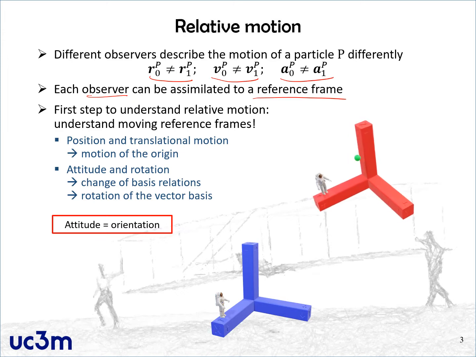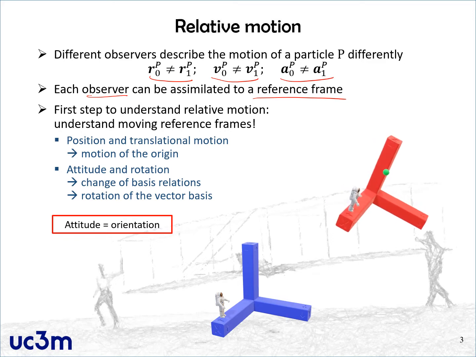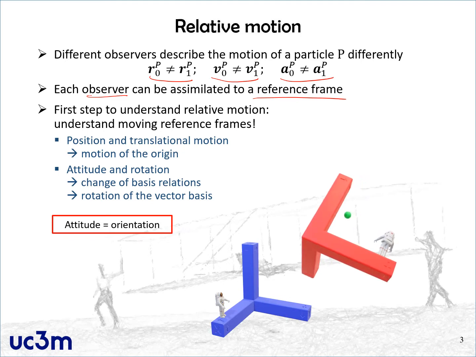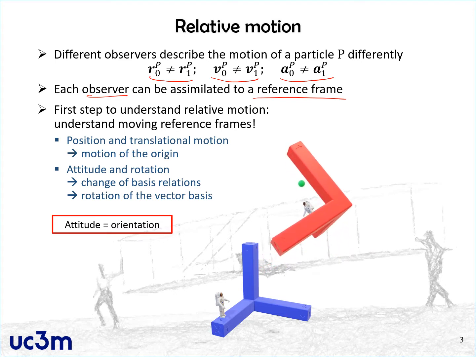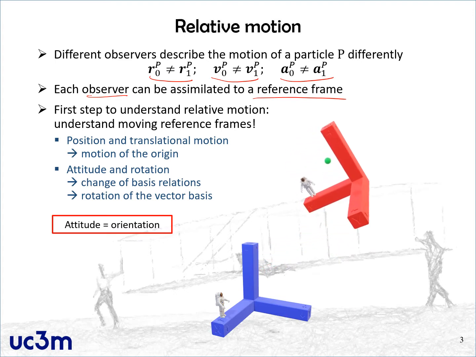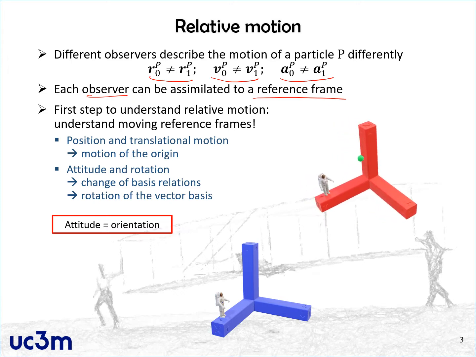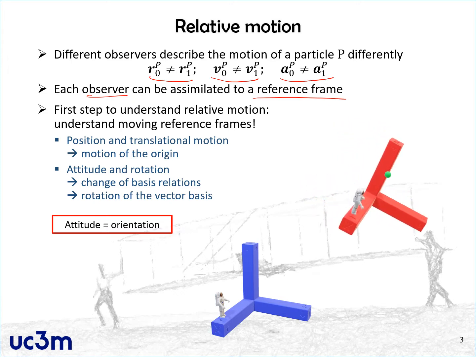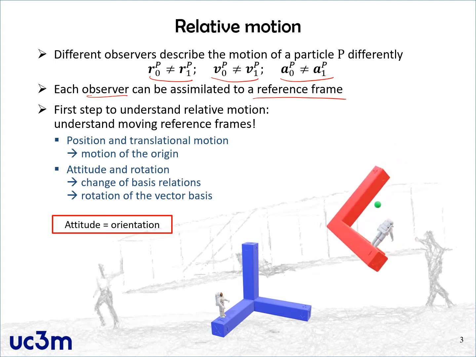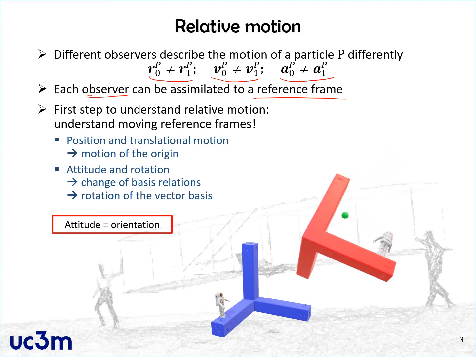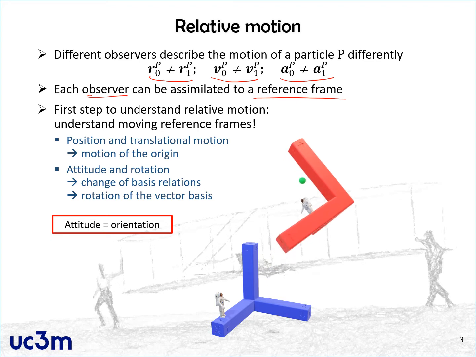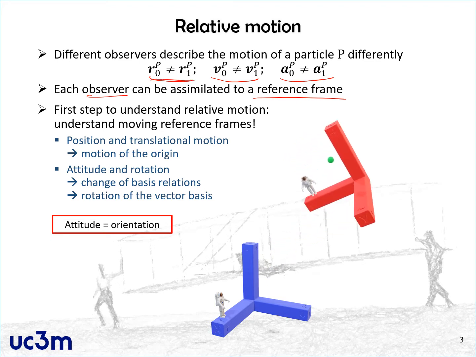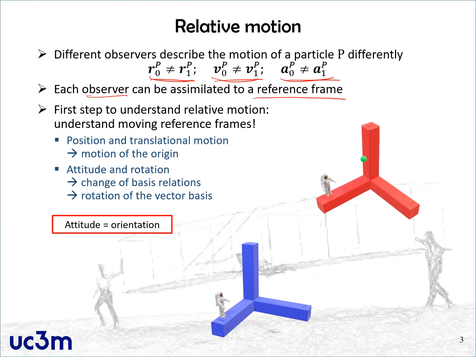So in this example, you can see 2 reference frames, okay, the red one and the blue one, and we have 2 observers, one on each. You can see that for the red reference frame, okay, for the astronaut on the red reference frame, the green particle looks as a stationary object, okay, so its position is constant in space, its velocity is 0, its acceleration is 0. But of course, for the other observer in the blue reference frame, this particle has some motion, okay? So the 3 vectors, the position, velocity, and acceleration vector, for these 2 observers are clearly distinct.